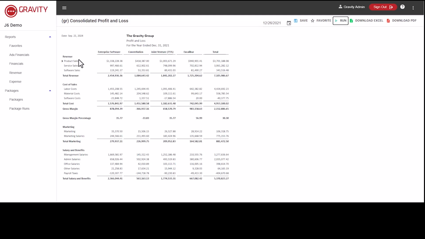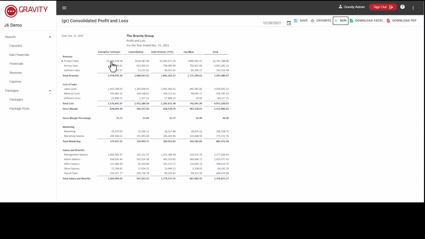So you'll see I have 4 companies here that I'm putting into this financial report. And in this case, I'm also only showing 75% of my joint venture because I don't own 100% of that company. And even though we do 100% of the accounting, I only want to show my share in this report. So this makes it really nice and easy. I could have 50 columns on here. I'm showing companies, but each column is independent.